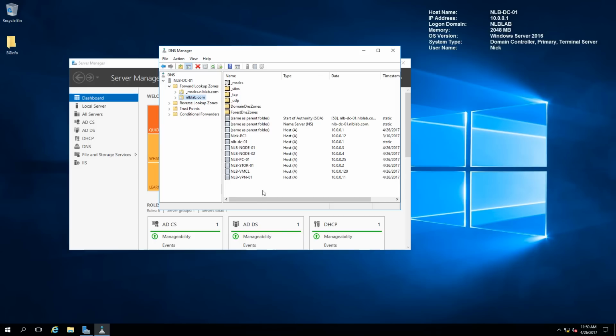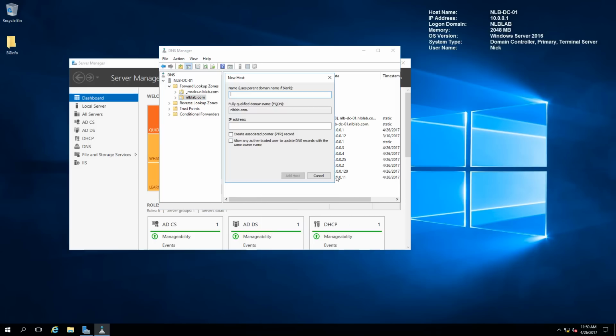What you need to do is add a new A record and specify the web page name. In my case, I'm going to specify the www web page, and I'm going to add the IP address of my first server, which is 10.10.10.2, and add the host.